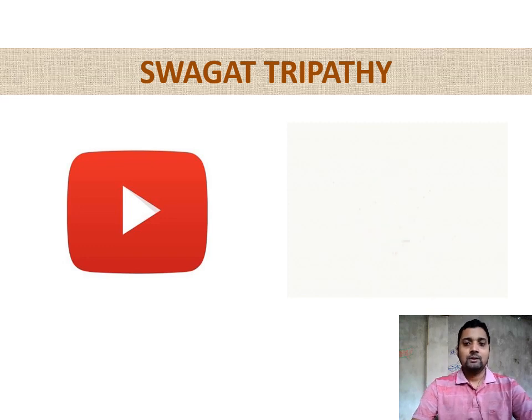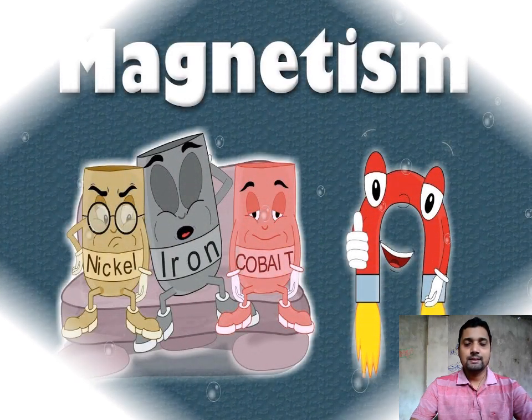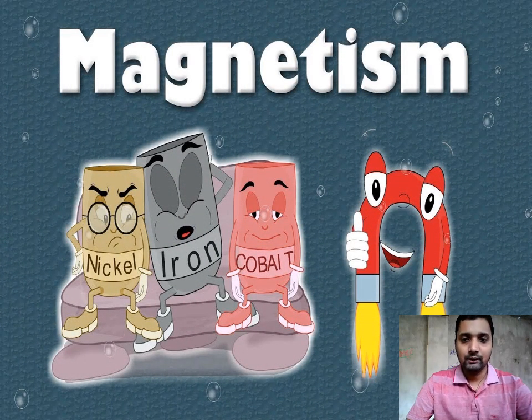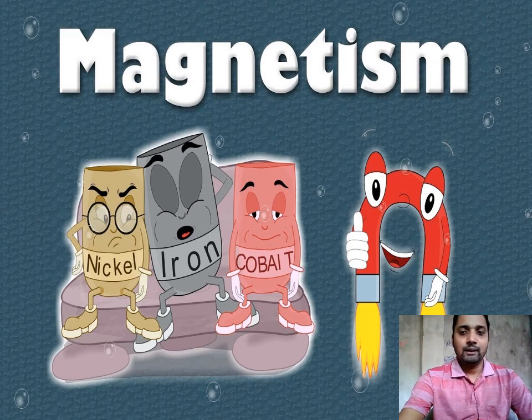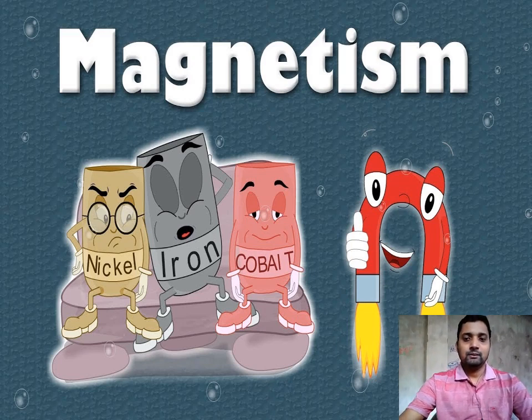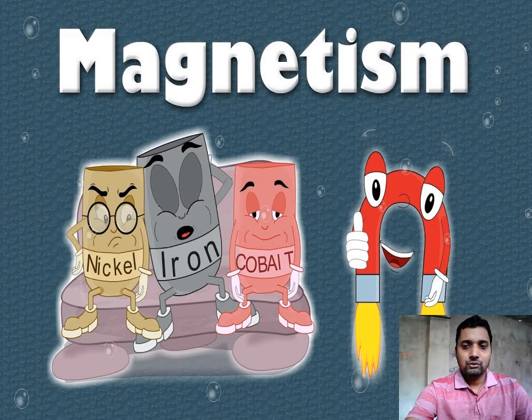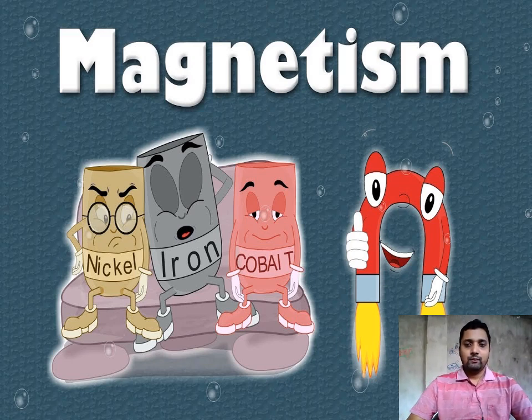So let's start today's topic, magnetism. Here the topic of discussion you can see is magnetism, the property of magnet. Here we will read what a magnet is, we'll be able to know some properties of magnet and also uses of magnet, and with that we'll get some important notes.